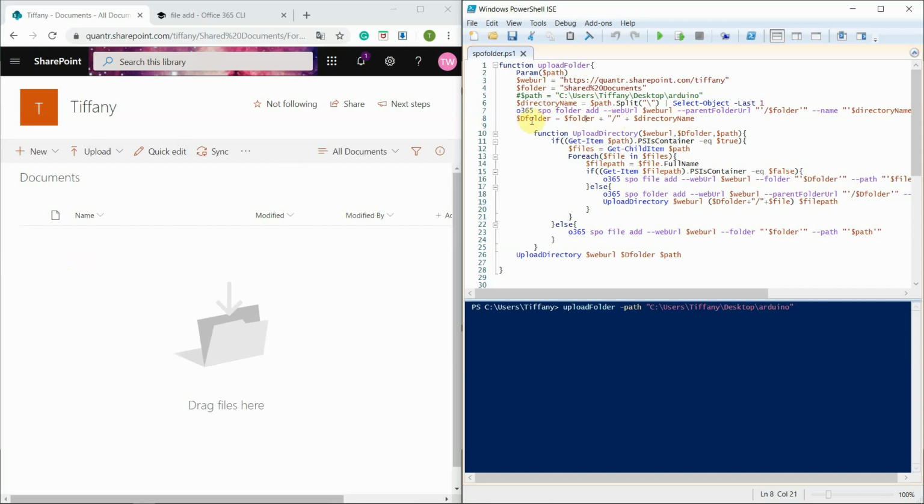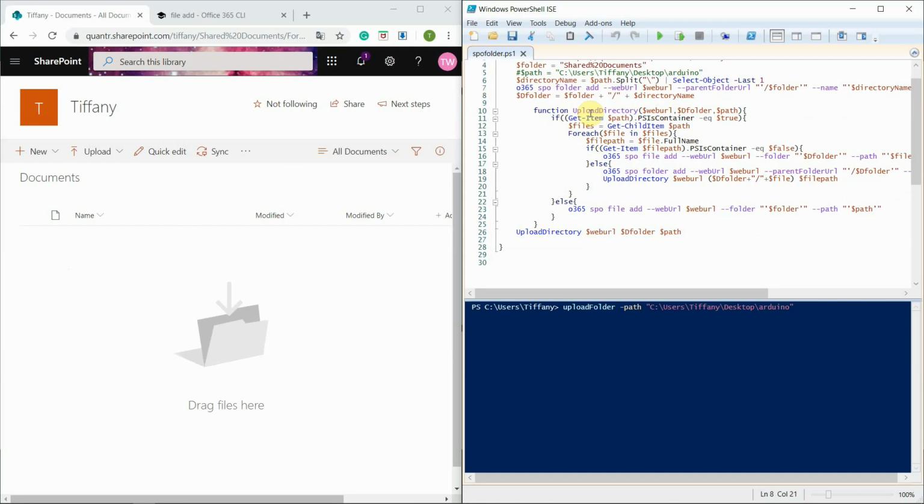The path is updated by adding the SharePoint folder, the shared documents, and the directory's name, which means it's inside the original directory. And here the function upload directory mainly helps me do a recursion over the folders inside original. We will get the item from the path, which is this one. We will check if it is a directory or not. If it is a directory, we will loop through every item inside the directory.